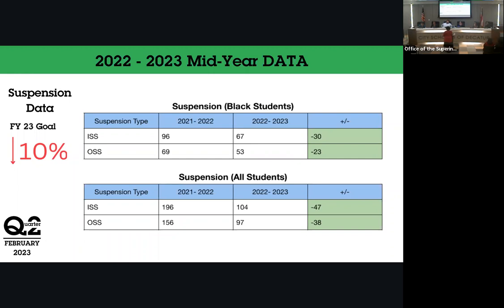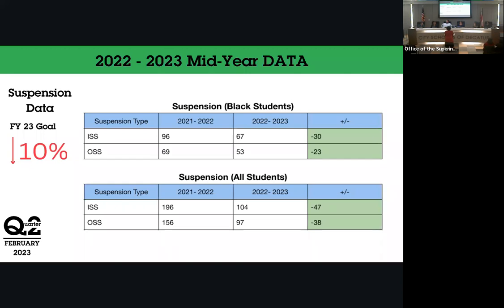That doesn't feel like a success to me. I'm not trying to say everybody thinks that's a success. I feel like maybe there's a way to rethink this goal to ensure that it is reflective of the fact that we meant to reduce it. We're trying to close the gap between how Black students and all other students are being treated. And this data would indicate that we actually increased it.